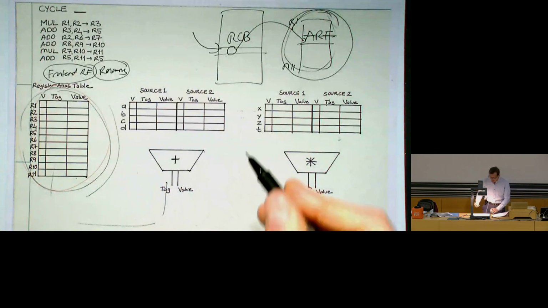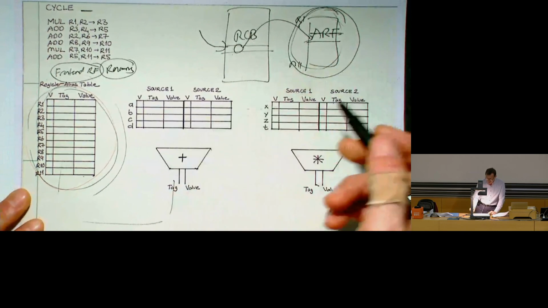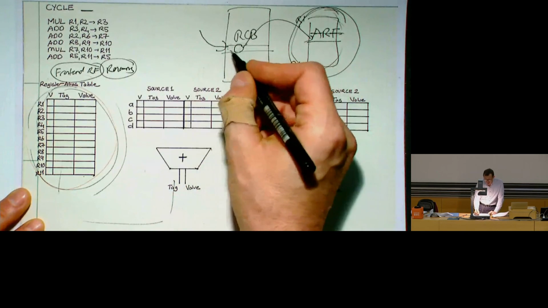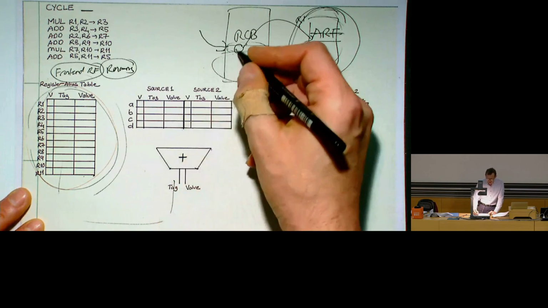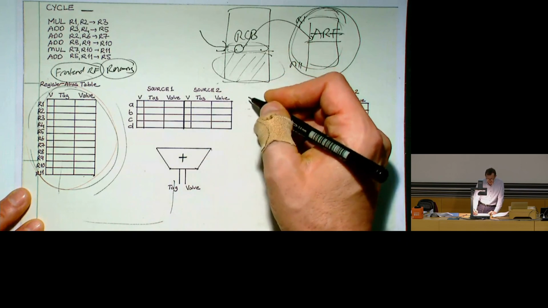What happens on an exception is, if you have an exception, you flush the pipeline. So for example, this instruction that's the oldest in the machine had an exception. You flush the pipeline. What does that mean? You get rid of all of the instructions after this instruction.